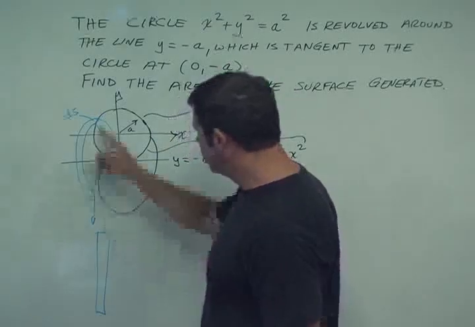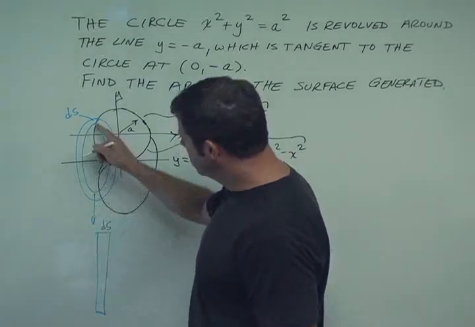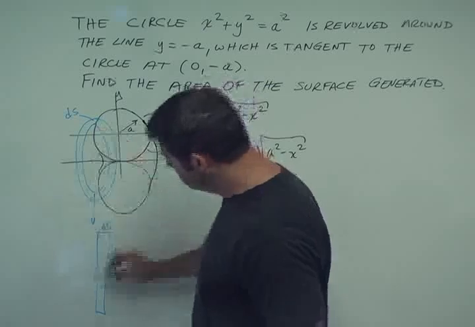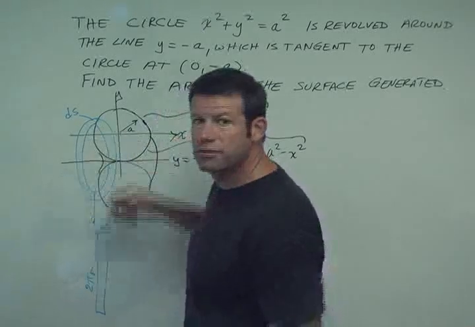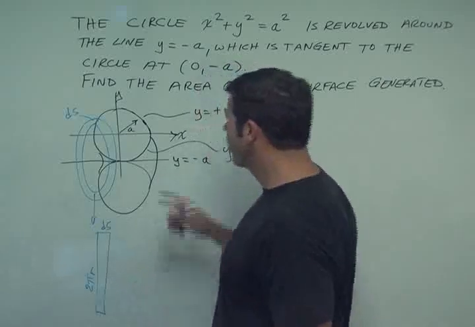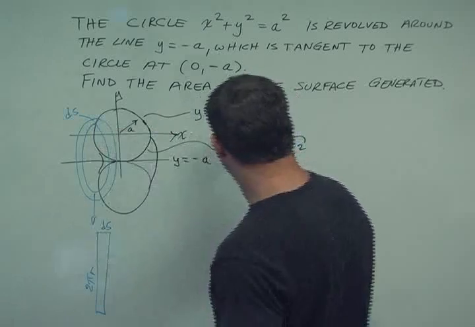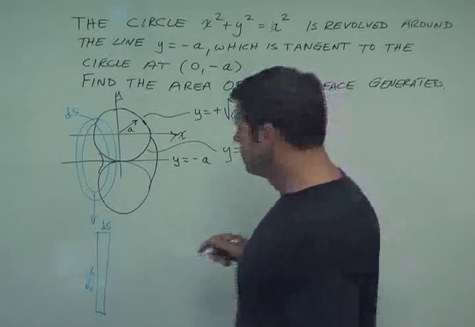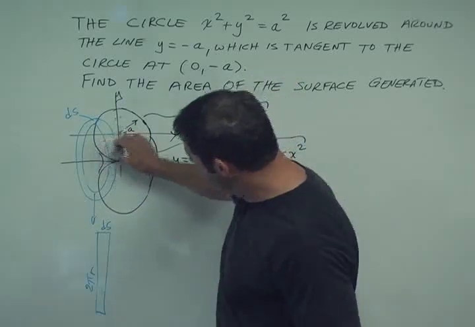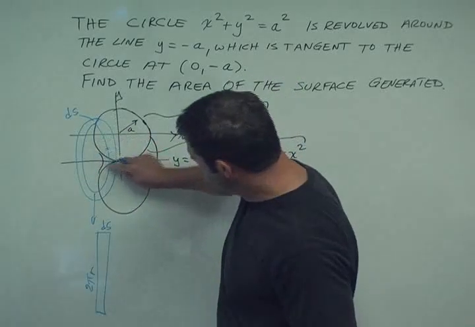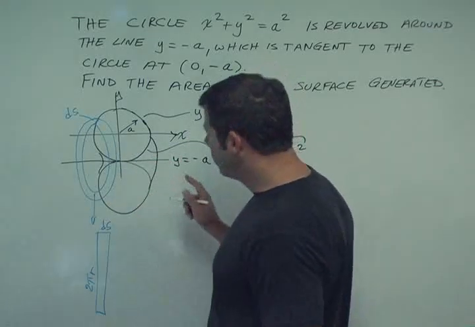What's the width of it? Well, the width of the strip is ds. And what's the length? Well, it's going to be the perimeter of this circle, which is 2π times the radius of this particular circle, of this strip. So now, what are we going to do? Because we don't have an easy way to write ds in terms of x's and y's. But we certainly can find the radius as we go from this point here all the way around. We can find the radius of each of these little ribbons.